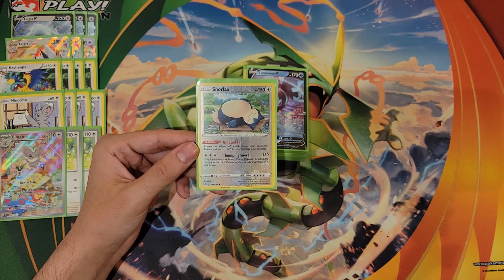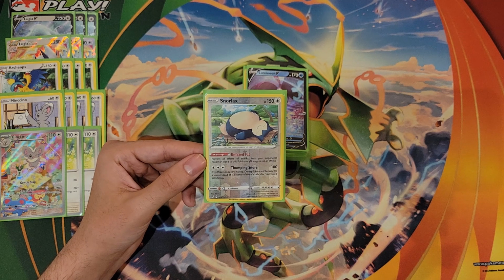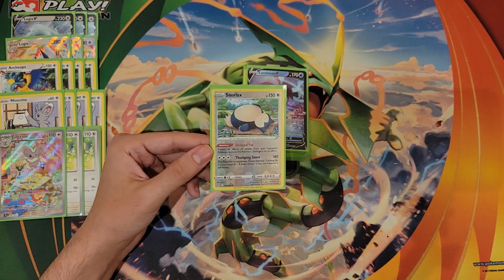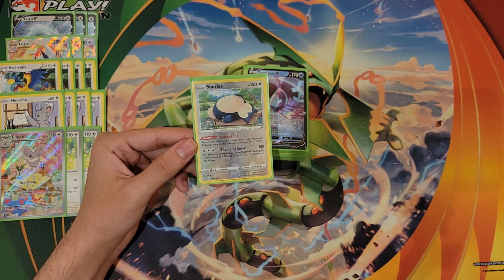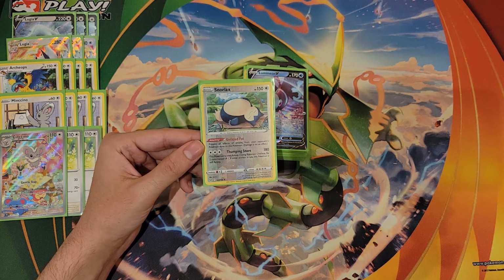Even though it's triple colorless, DTE does work well on this, where we can just put a DTE and 1 other energy to do 160 on 150 HP 1-prize basic Pokemon. It's also really good against the Lost Zone matchups in particular because of Unfazed Fat. There's no really good Lost Zone attacker that's worth 1 prize that can answer Snorlax in 1 turn.